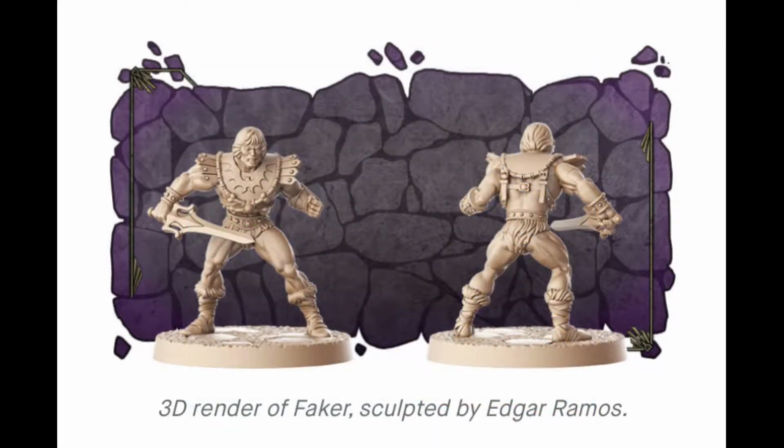Then we move on to Faker. Faker was another one of those that was really weird, but I really liked. His blue He-Man with orange sword and armor. Because of course, why not? But somehow he's one of those characters I just really like. Now, I really like this sculpt. I like that stance. He looks like he's ready for a fight. But yeah, I really like that. Love this one by Cmon.